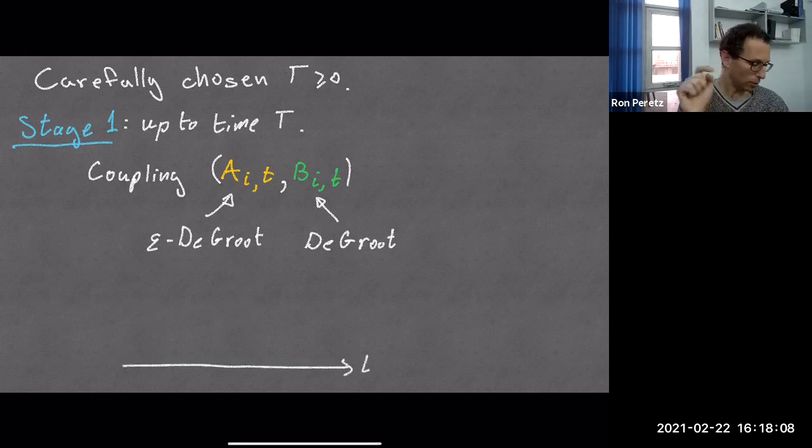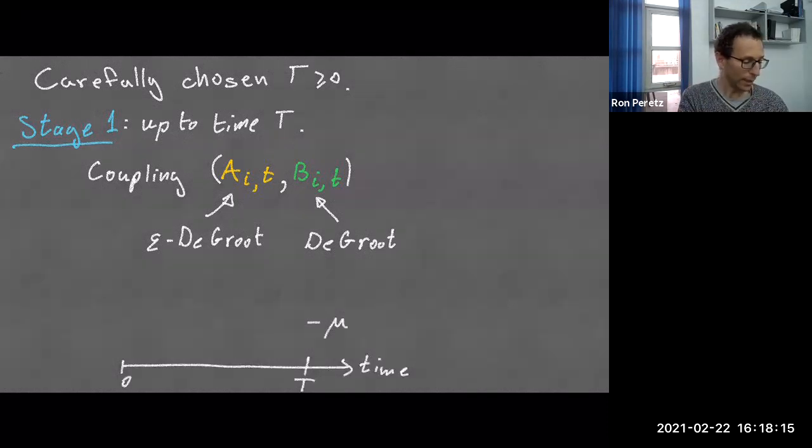So what we assume, let me draw it here. Okay, so on this axis, we have time, from time t to time zero. And what I marked here is the true state of the world mu. And if you consider the DeGroot dynamics, in theorem one we prove that it is getting close to mu, to the true state of the world. And we even have bounds on the rate of convergence. Okay. And if we take our epsilon DeGroot dynamics and we start at the same initial opinion, then we know that it doesn't get too far from the DeGroot dynamics, because it's an epsilon approximation of the DeGroot dynamics.